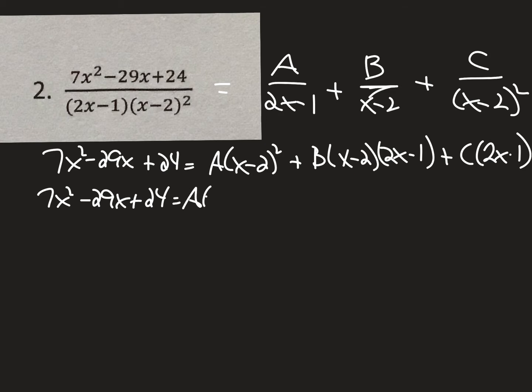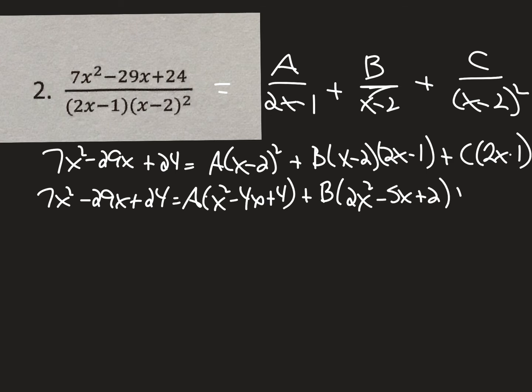I'm going to square, multiply, double, square this first parentheses, so I get x squared, multiply together, double, and square. That's my first parentheses. The second two right here, I'm doing FOIL. First is 2x squared. If I do outer and inner, I get negative 5x. If I do last, I get plus 2. And this last one, there's nothing to do there yet. Boom. All right, I'm just going to start putting quotes over here to save a little space and a little bit of time. I'm going to distribute the a all the way through the first parentheses, ax squared minus 4ax plus 4a.